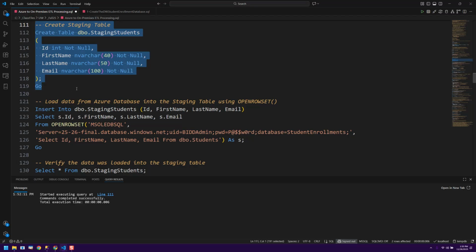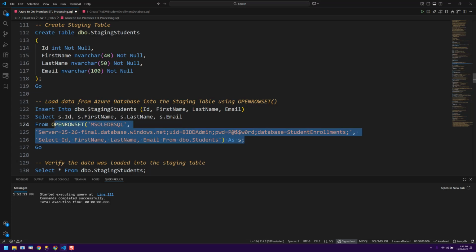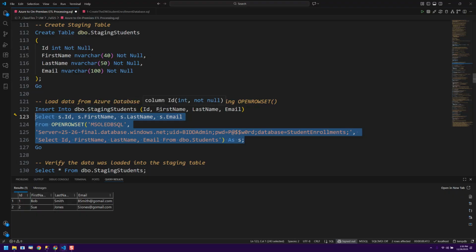Anyway, so I've got my staging table, and now I'm going to insert the data that I get from this select statement. So this is the select statement we saw before. And I use an insert into statement to insert that data into those columns. Notice that in this case, I am enumerating the column names. It's always a good idea to do that when you're doing an insert. Well, you can sometimes get away with it.